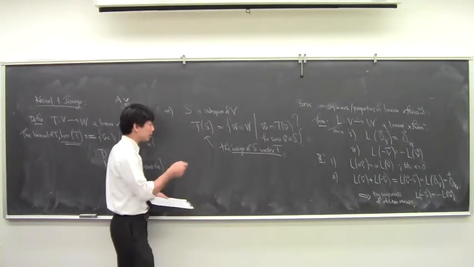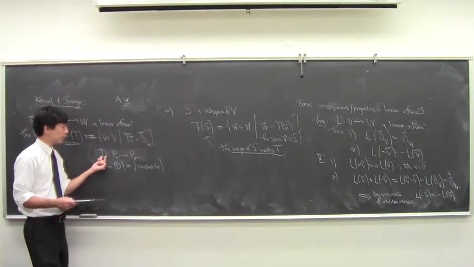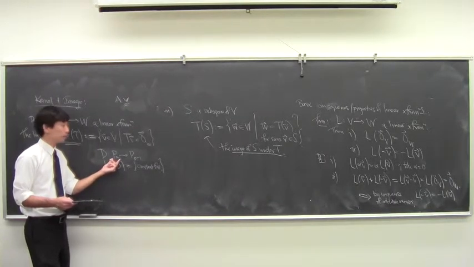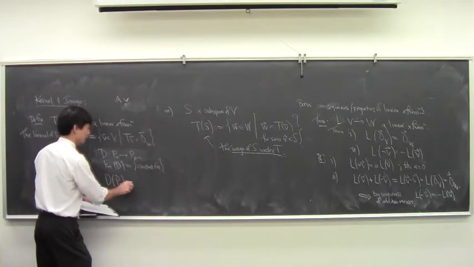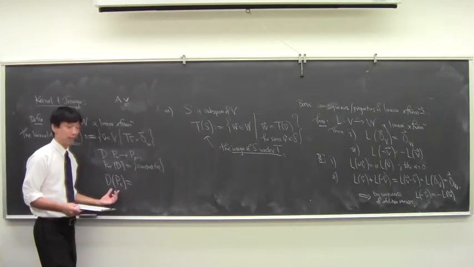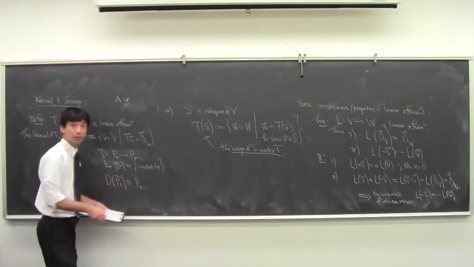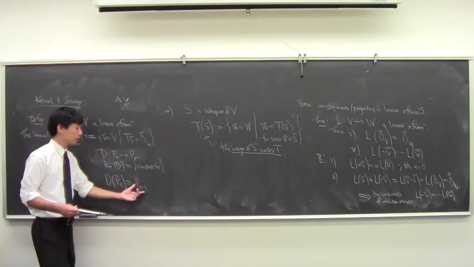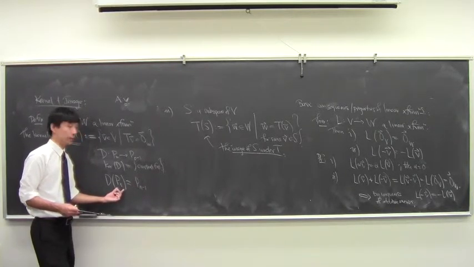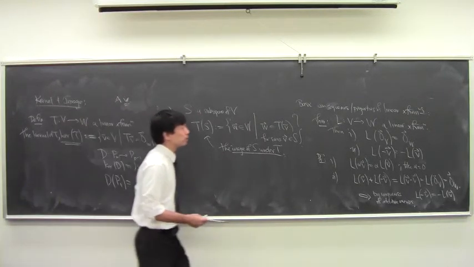Yes. So actually, let me give you an example. If I'm looking at D acting on the whole space P sub n, well, the image of D on P sub n is going to be all outputs that I get by letting D act on P sub n. Well, what's it going to be? It's going to be P sub n minus 1, right? Because the collection of all outputs is going to be the guys of degree less than n. I'm going to get the guys of degree less than n minus 1.